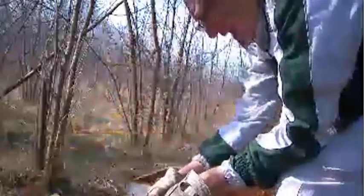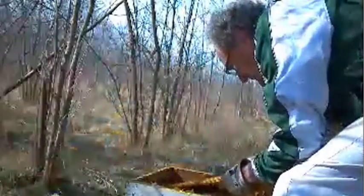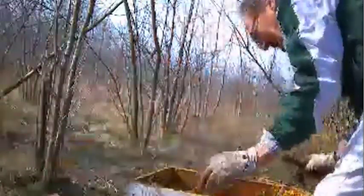And here you can see we're going to take this back and just keep it so that we can use this as bait in other hives if we need to. I'll put that up on here. There's another piece. There's another couple pieces of the same kind of wax, and you can see there was some cap brood, as we called it, in there. There's another, and here's the final.